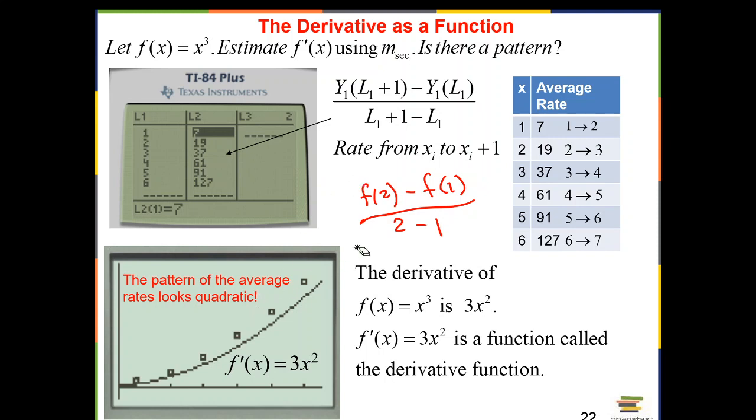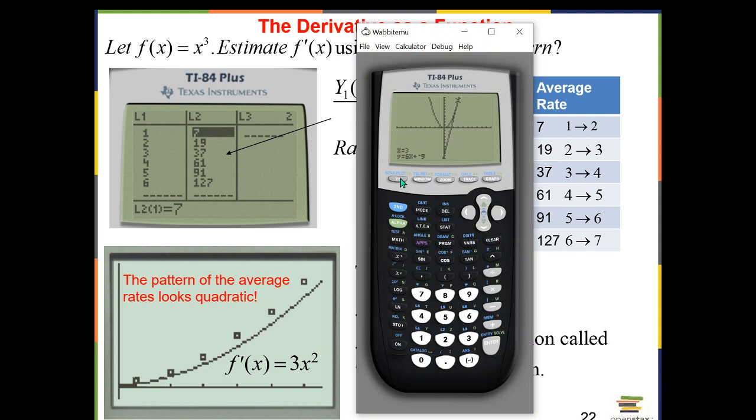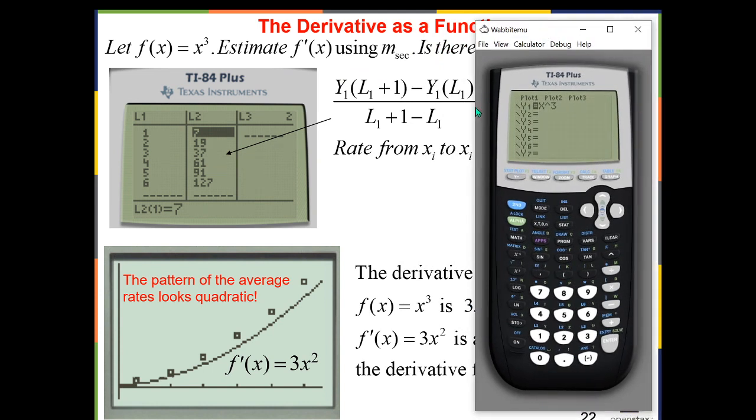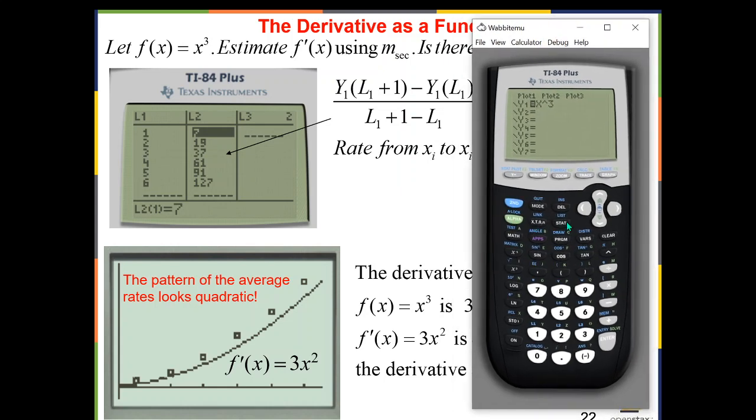So to use a calculator to automate this, we can do this. Let's do it quickly together, and you can actually do this by yourself, maybe. So let me first put x to the third in y1. Then in y2, what I'm going to do is this. So I'm going to put this in y1. I'm not going to use y2 actually. I'm going to go to right here. I'm going to go to stat.